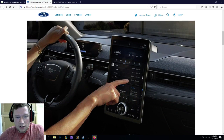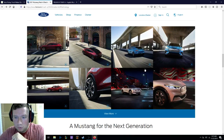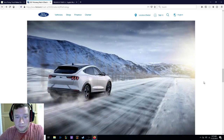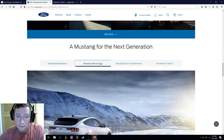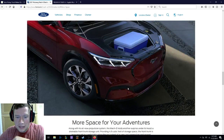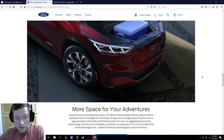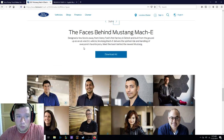Here's the interior, so you can notice right away that it does have a tablet. I'm not sure if it's removable, but it does look like there might be an actual physical knob right here, so it'll be interesting to see how it changes. But based on what we see right here, I really do like the interior. Here's some more shots of it. So far, everything that I've seen about this vehicle, I love. I would really like to have one myself, but we'll see. It did say that the starting price would be competitive, as it would be less than Tesla's SUV. So we'll see how that actually ends up working out.